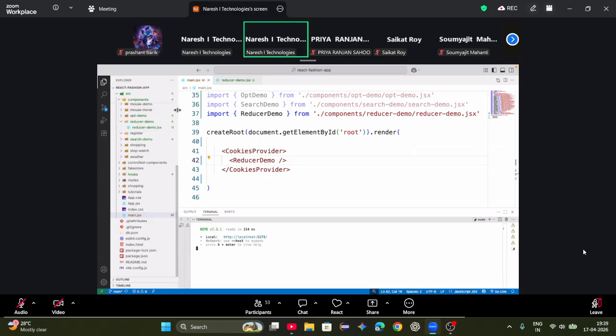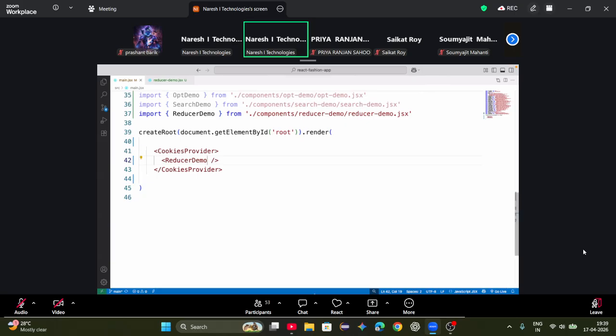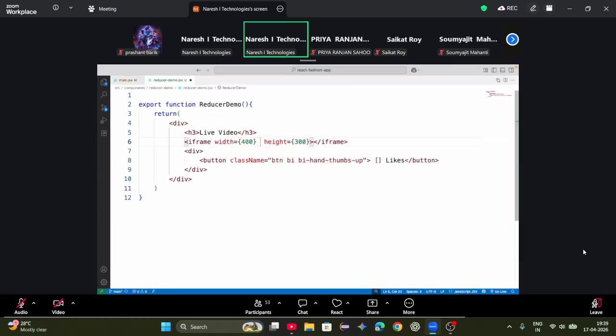And in this ReducerDemo we are going to add a source. The source is coming from https youtube.com/embed with some video code.